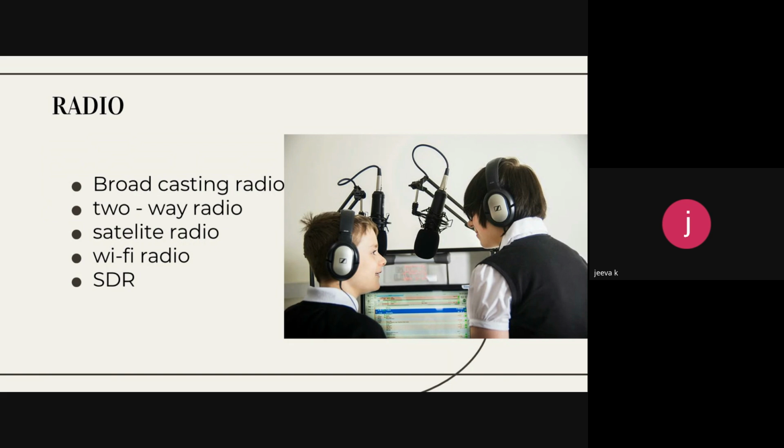So here comes the latest module, software defined radio. This is the topic we are going to discuss in detail. But before going into that, we will understand how software defined radio is being introduced into the market. With software defined radio, we can find out what frequencies are available in the market, whether a frequency is licensed or unlicensed. And using this cognitive radio method, we could use a frequency which is not being used.